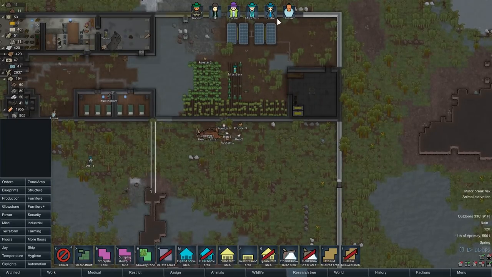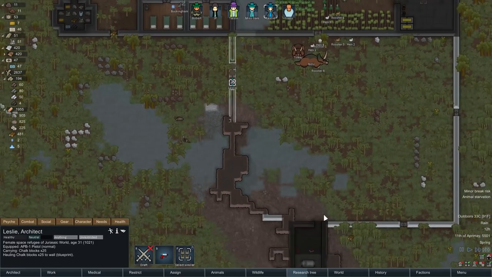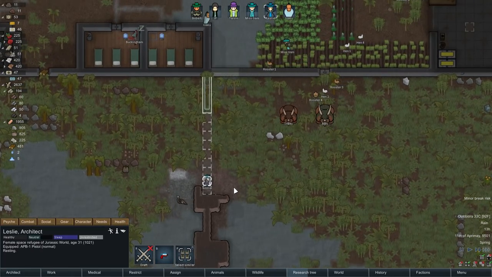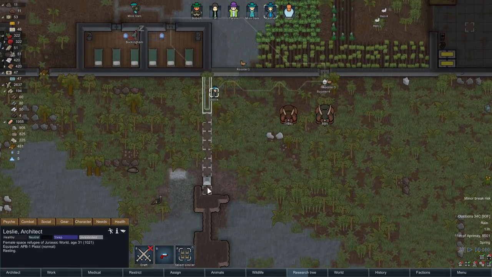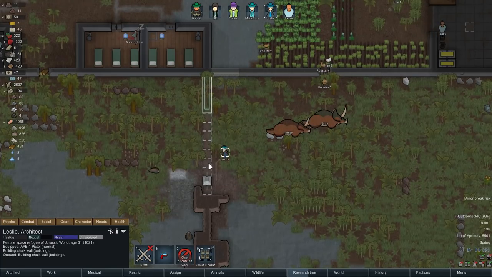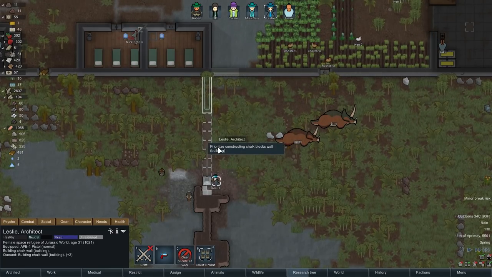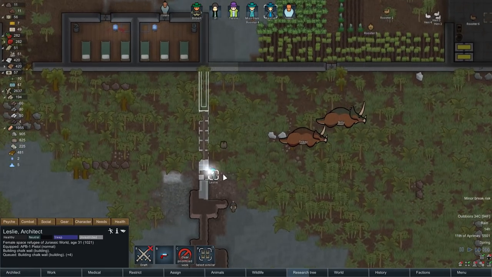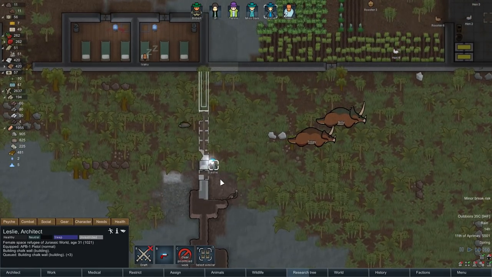Look at them go. Leslie, what you doing? Holding blocks. You have finished the stuff down here. Thank you. Those guys are just nom-nomming on everything. You will construct this for me before you rest. Even though you might get exhausted, you will construct this for me. Just the way it is. Excuse me.